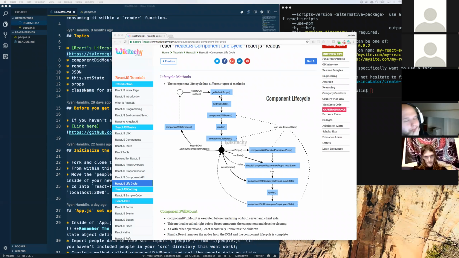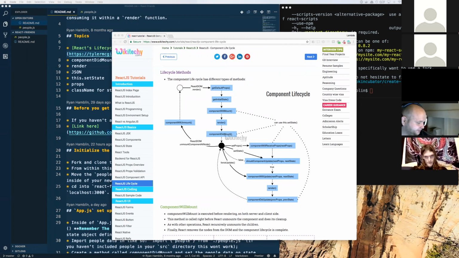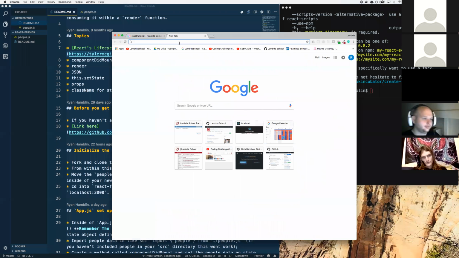I told you there's a bunch of stuff that's outdated here, and this was published not too long ago. This is funny because about 2 hours after I showed you this, I noticed a tweet from Ryan Florence, who built React Router, which you're going to learn about next week. He and his partner Michael Jackson at the time, yes, his name is Michael Jackson, and then Dan Abramov, who built Redux, were all tweeting about this very image. Within a couple of hours, Dan had built new React lifecycle methods.